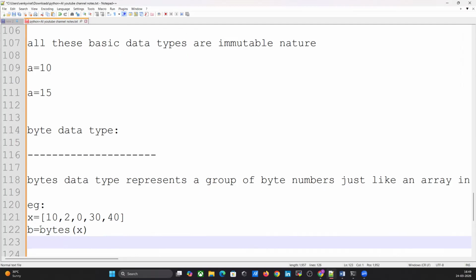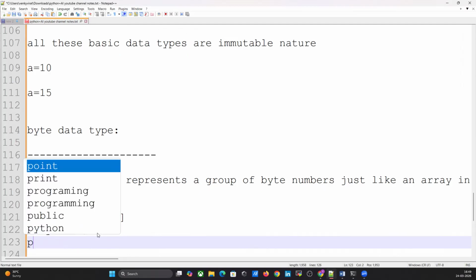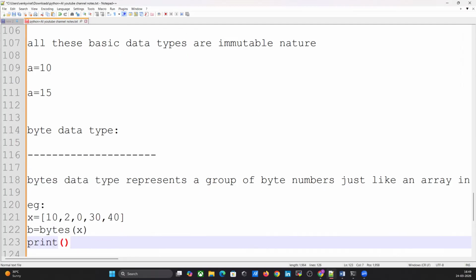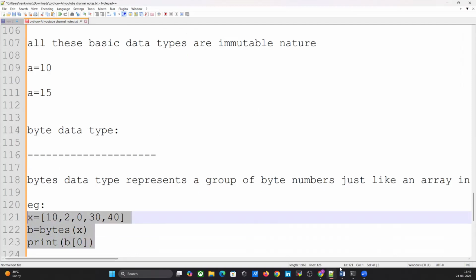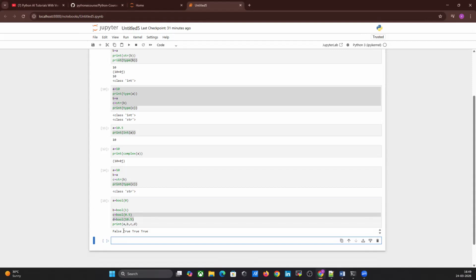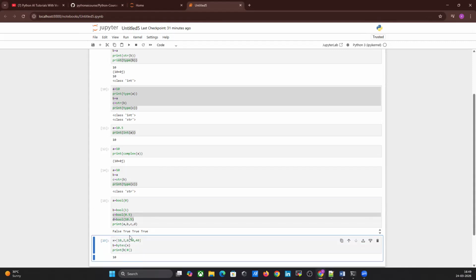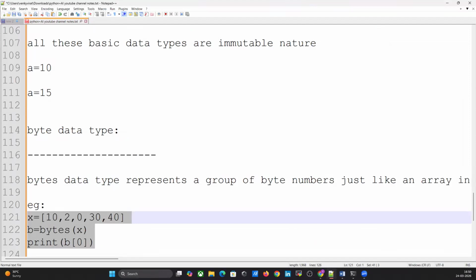I have declared an array and converted it to bytes. Just print b of 0. B of 0, what is it coming? 10, right? Whether it is coming or not, we will check. See, 10 is coming, right? If you want index one, it is coming 20. Oh, I provided 2 comma 0, okay, my bad. 20 is coming, right? This is the concept of bytes.